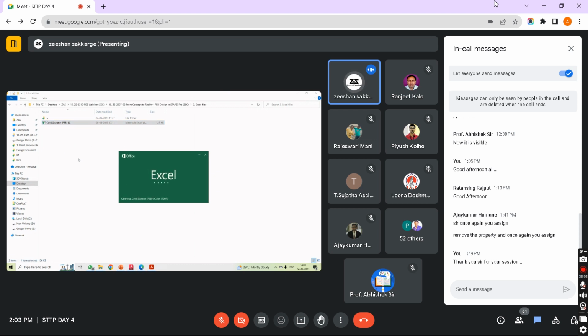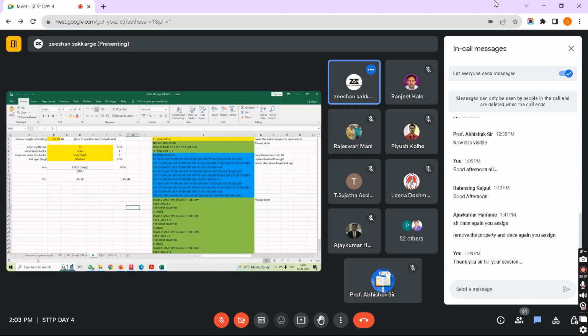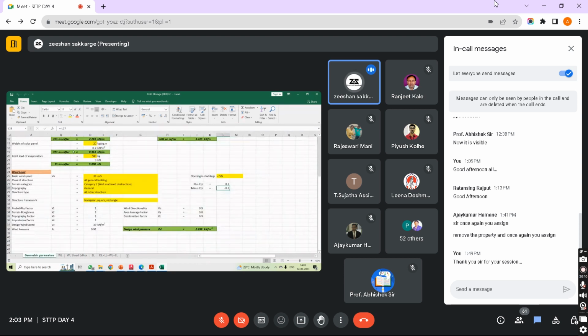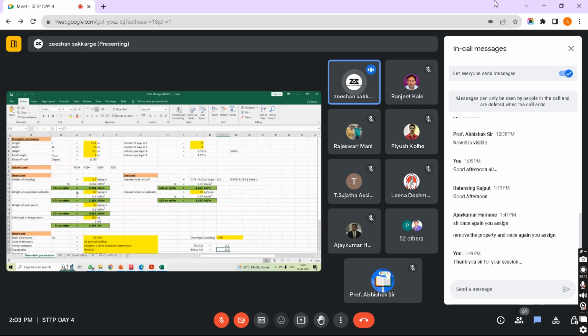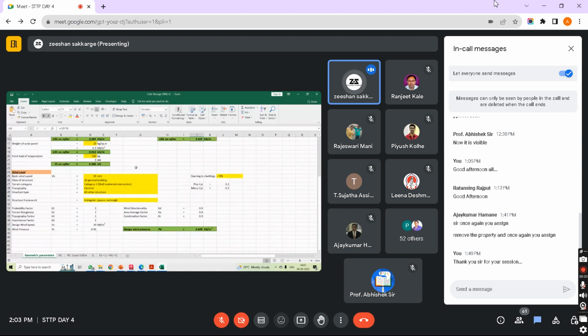This is the Excel for load calculation. Once we can apply, I have calculated the UDL which we should apply on the structure over here. These green things are my output which I will apply on my model. Here I have calculated with the K1, K2, K3, K4, the VZ, PZ, our wind calculation based on IS 875 part 3 based on the openings.